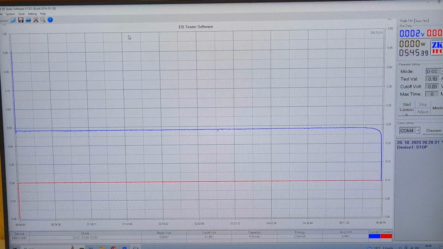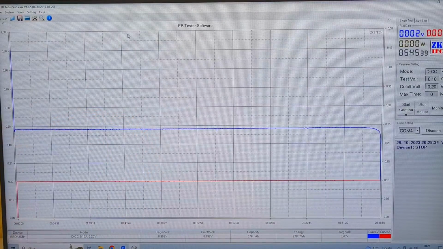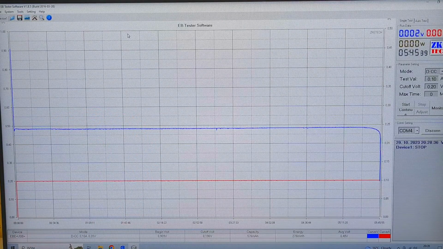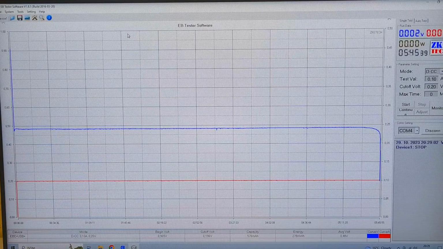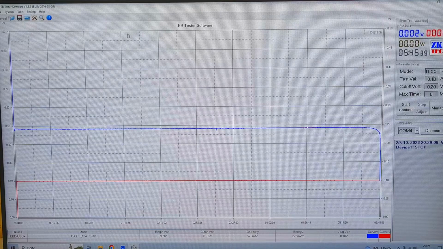And after almost 6 hours of runtime, I get this. So the hydrogen fuel cell on 1 gram of aluminium was able to run for almost 6 hours. And the capacity which I got was 576 milliamp hours, and the energy was 278 milliwatt hours. The energy was smaller because here I only have 0.5, or a little bit less than 0.5 volts. And yeah, so the cell was able to run for almost 6 hours.